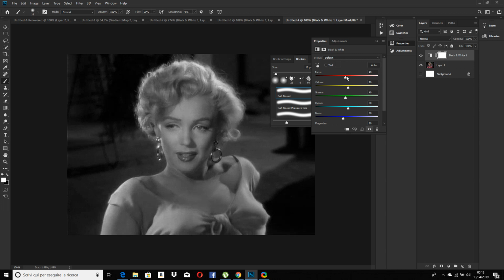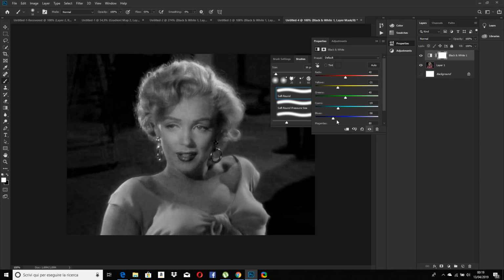Simply I do like this, but it's nice if I want to give the result some particular look. I can do like this, and I can go back as I told you.